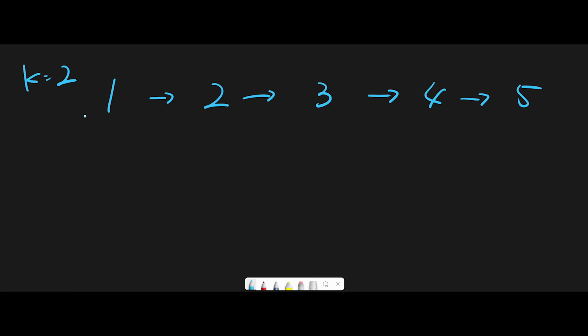So what we need to realize here is that we need to know the node that is K steps ahead from the current node each time. The nodes from the current node up to the node right before the K-th node ahead will be the target nodes for this reversal. For example, now head is node 1, and this time K equal 2. So move K steps, like 1, 2. Let's say this is the tail. That means this time we need to reverse 1, 2, right?